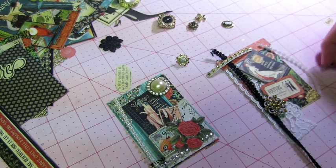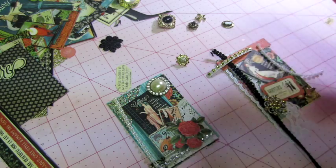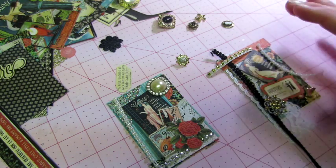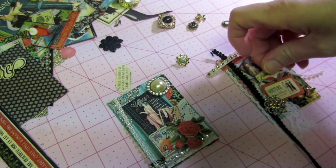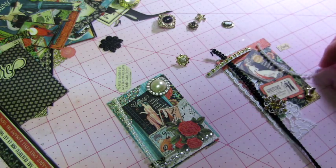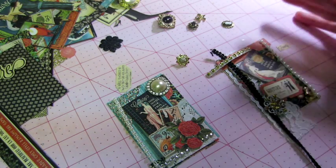I like the shoe a lot, so maybe I'll put the shoe down here. Once I get things starting to get glued down, popped up, and moved around, you can visualize it. Then I have this little word too that I cut out — 'Lovely.' I could put that somewhere. I like it on this one because it's got a more creamy background. I think I used white pearls on both — I think these are going to be good.